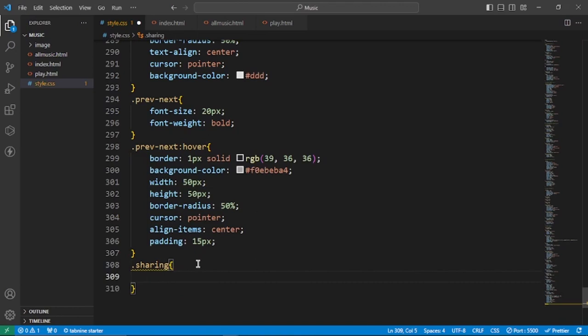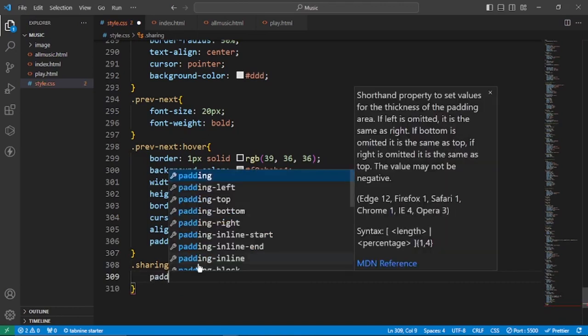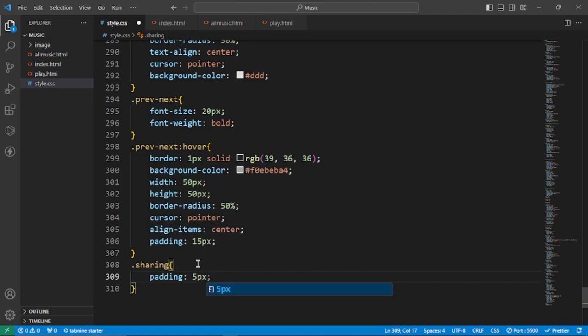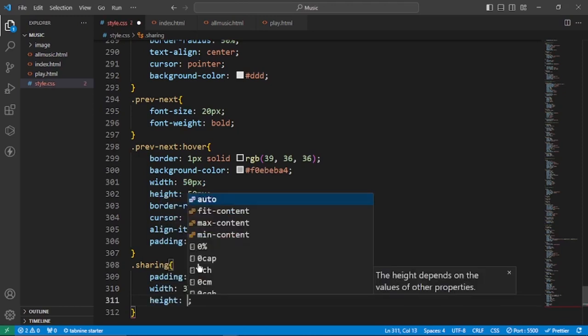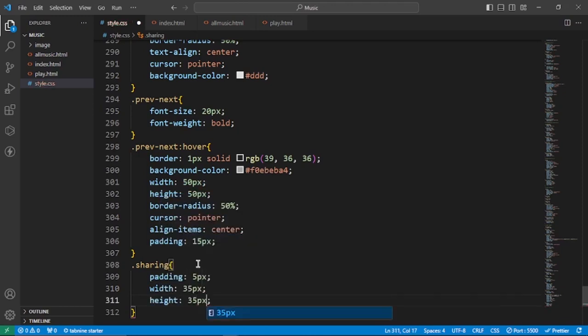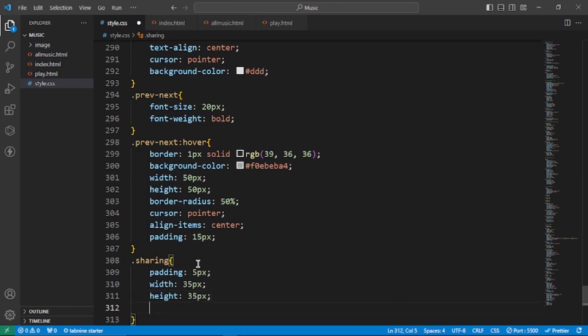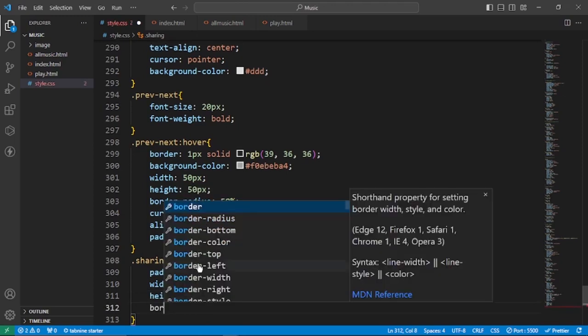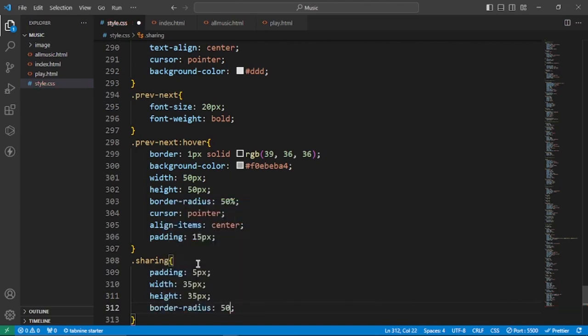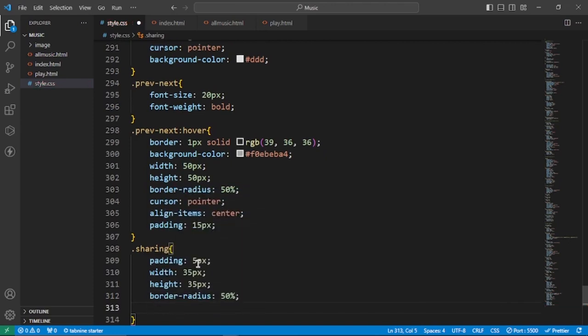I'm going to give it a padding of 5 pixels. I'm going to give it a width of 35 pixels. The height is going to be 35 pixels, and then I want to give it a border radius of 50%. I want to give it a text align to the center.